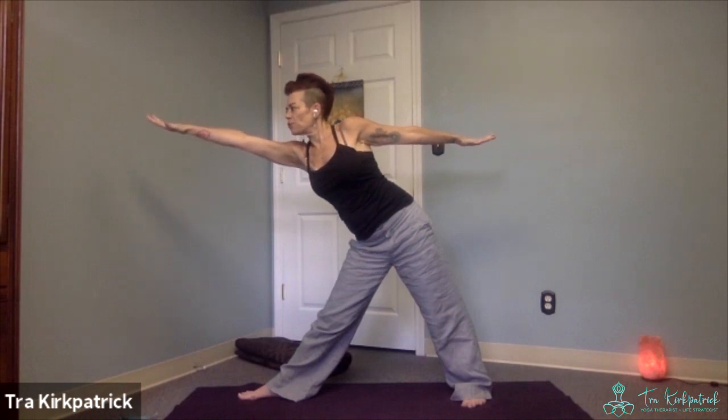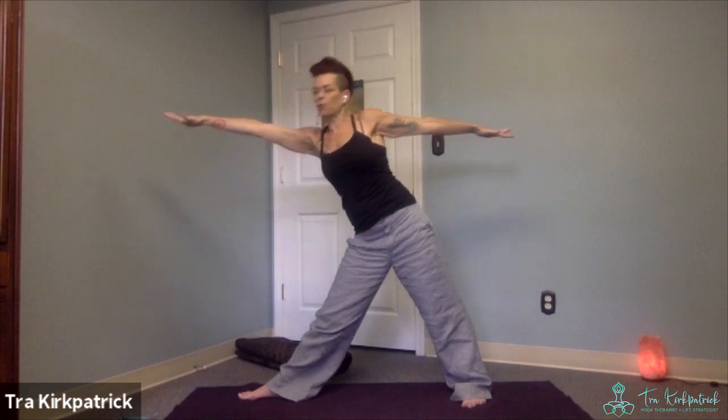Press down through your feet, reach back through your right fingers, drawing trunk and pelvis aligned. Bring your hands to your hips, turn your toes forward. Take your pelvis into little circles like you're moving with a hula hoop. And then circle back. Bring the pelvis to neutral.